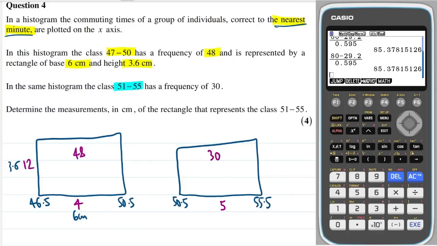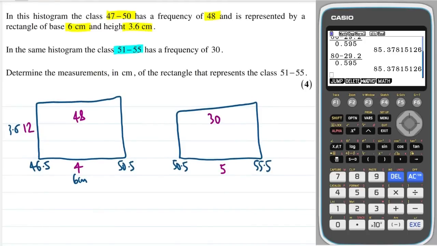So I will need to work out the distance in centimetres, and it's going to be proportionate in the same way to this one over here. So x divided by 5 will equal 6 divided by 4 to keep the ratio the same, and that means that x is going to equal 30 over 4, which is 7.5. Okay, great. Oh, and of course, actually, we know the height of this because 5 times 6 must equal 30, but we need to work out the height in centimetres.